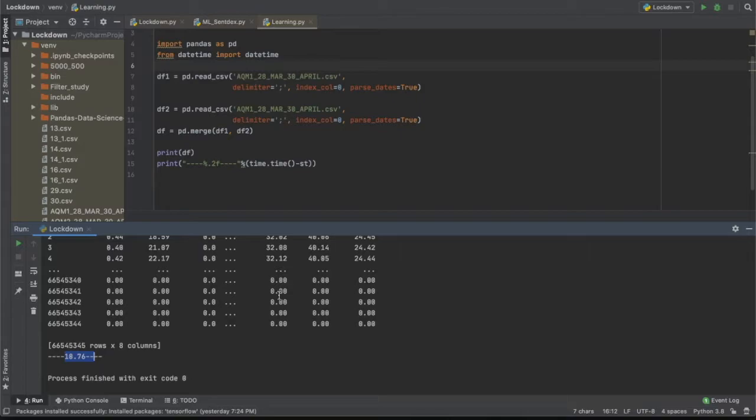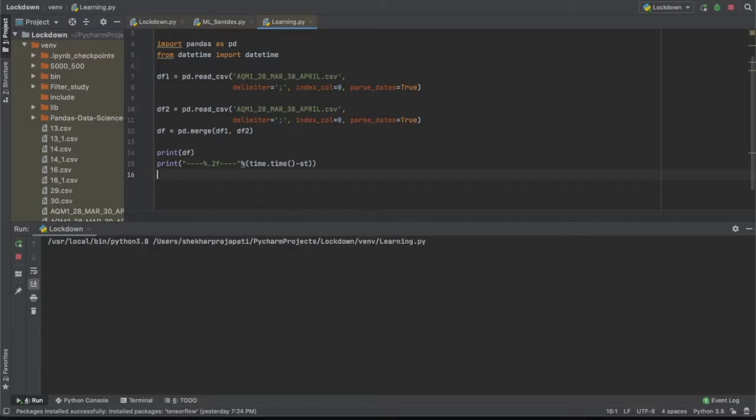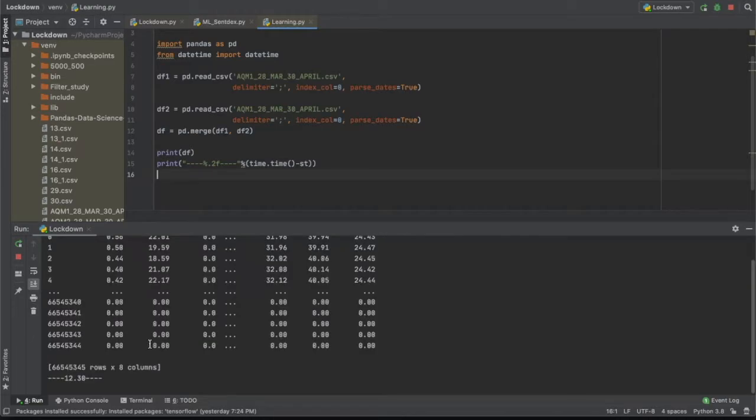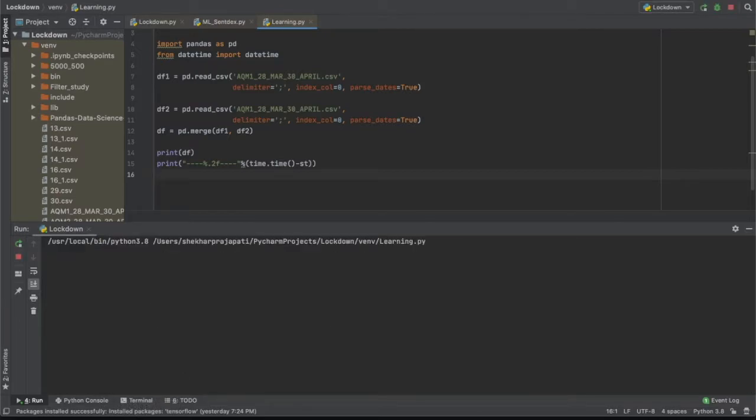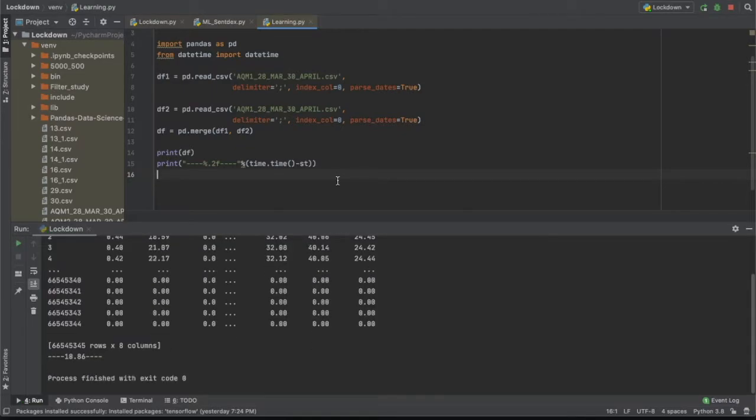One thing I have noticed while running this code, if I run it again, this total time will change a little bit. Let's say I'm running this PyCharm again. Earlier it was 10.76. Now see how much it would be. 12.30, little higher. Again I'll run it. 10.8.